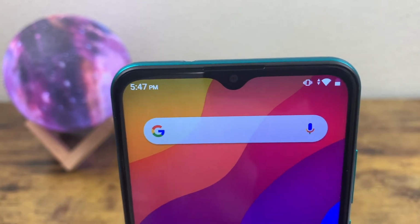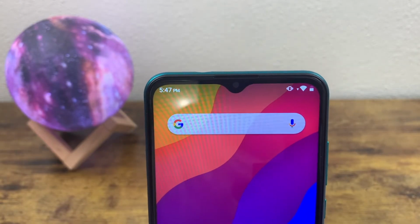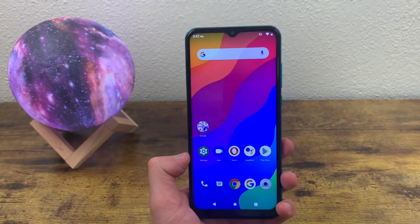The hole punch looks a lot cleaner than a water drop notch, and I do think the water drop notch in general is a more cheap look that I think manufacturers should start to move away from. Right now I have the brightness of the display at 100% and it looks really good.